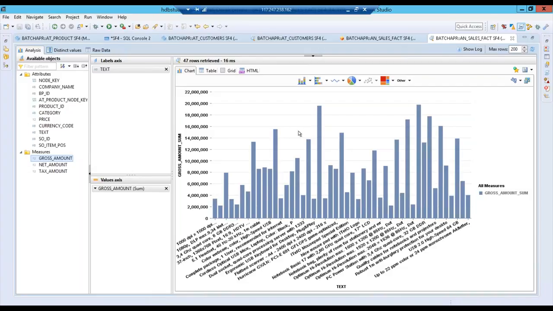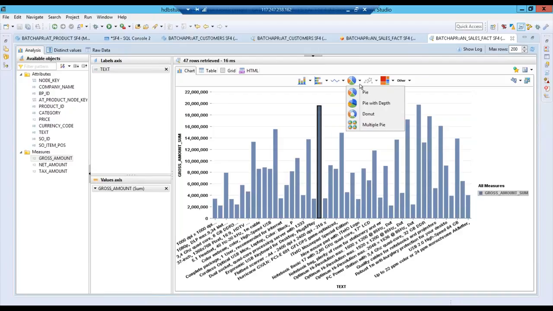That's the sales value. Can anybody tell me which is the most sold product, the highest selling product? This is the one. Whatever it is, when I hover, it will tell me what product it is. When I hover my mouse, it's something like DDR or something. That's the highest selling product. It has the maximum revenue generated for my company. And then the next one is this one.